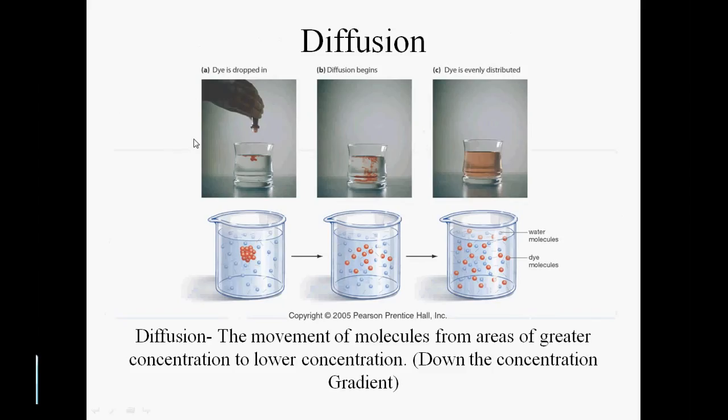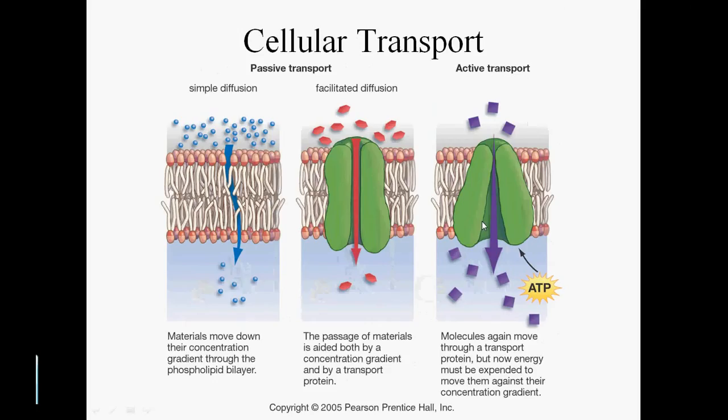So this figure right here gives a good depiction of diffusion. When this red dye is dropped in, you have a high concentration of molecules right here in the center. Now, according to diffusion, the molecules are going to go from an area of high concentration to an area of low concentration. So as you see here, that is exactly what's happening. The molecules are beginning to diffuse, so they're, in essence, beginning to spread out. You can see that right here, until they're evenly distributed, as shown in this last part of the figure right here.